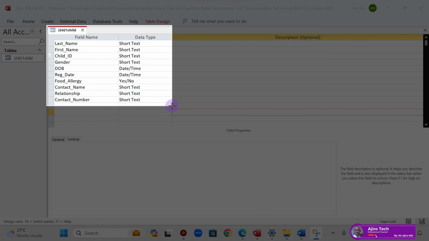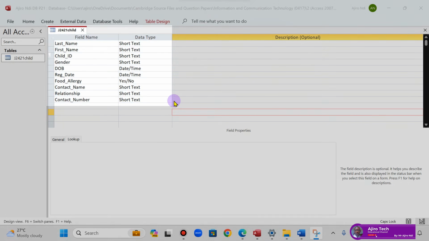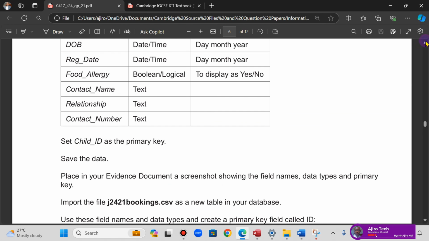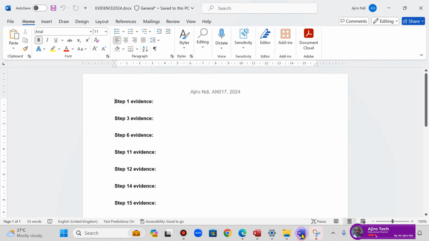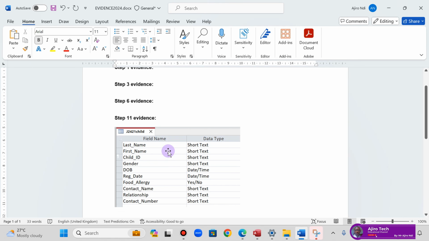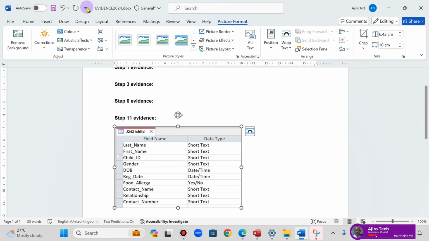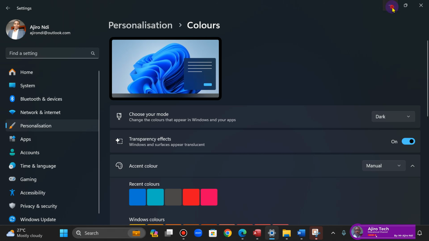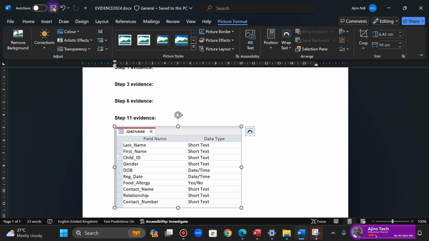Yep, this is better. So this is going to be step 10. So that's fine. Save. And I can switch to dark mode. You're welcome. All right, so I'm going to save.